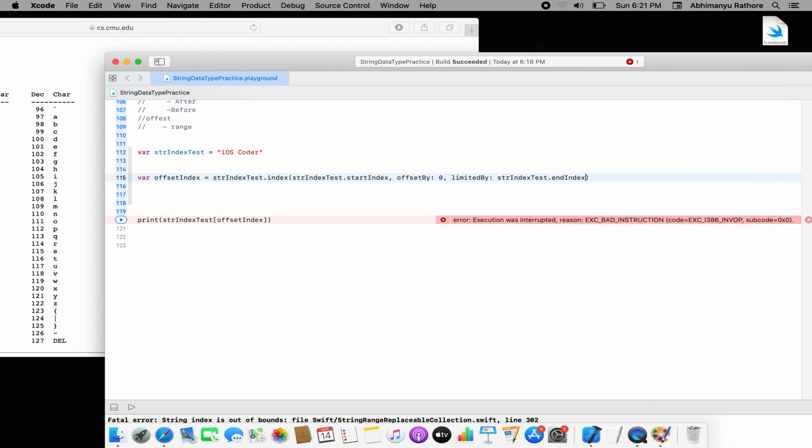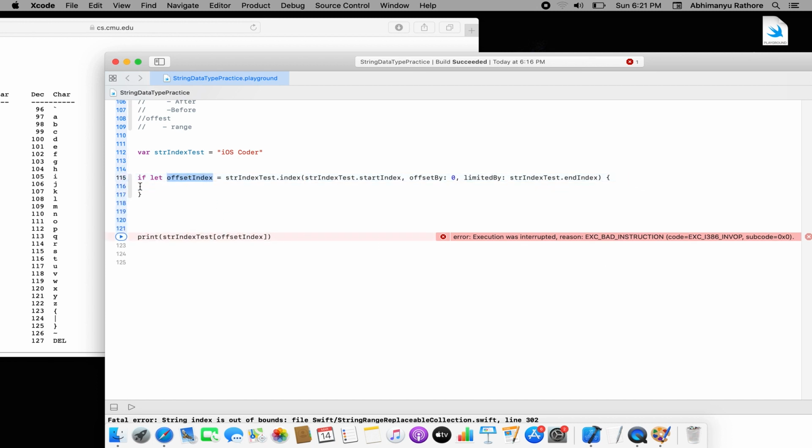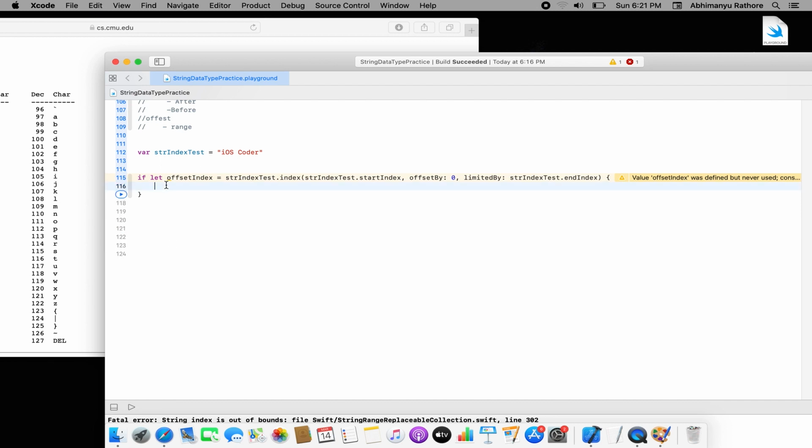If it does, then no worry, I will use the if let keyword. If let is nothing but, if a value is there, then I'll capture it in the if let, right? Don't worry, I'll explain this in the future. If let is a guard, it says if a value is there, then I'll print, I will not give you an error, right? It's my promise to you.